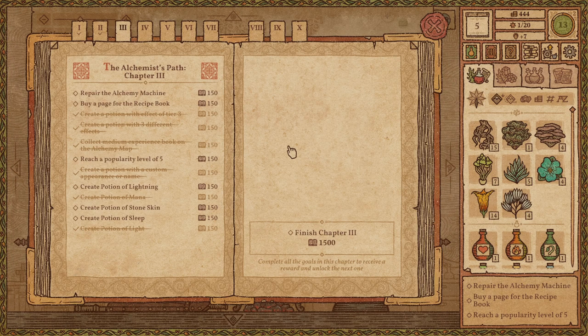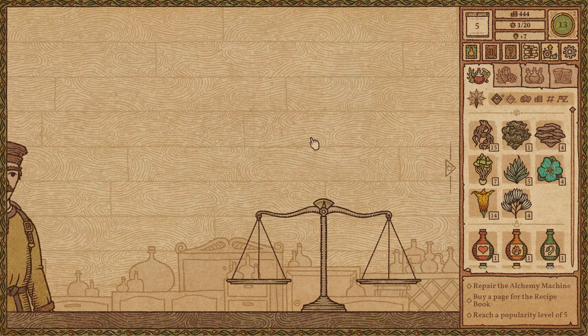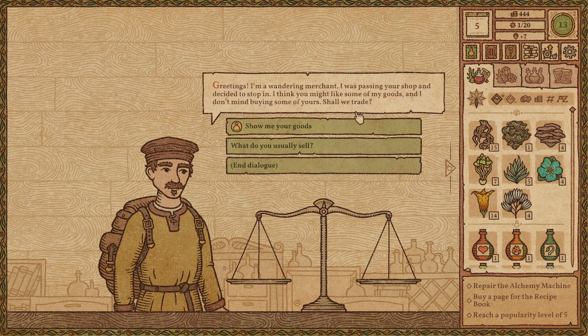All right, so we still need to find lightning, stone skin, and sleep. I think let's go deal with customers for the day. Make our money, buy what we can.